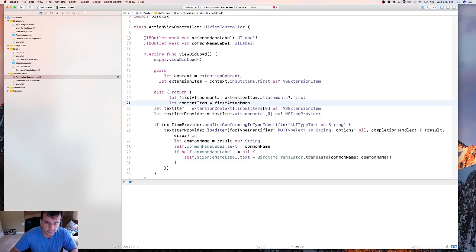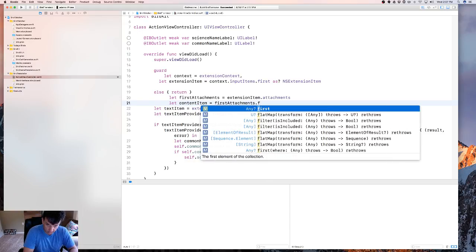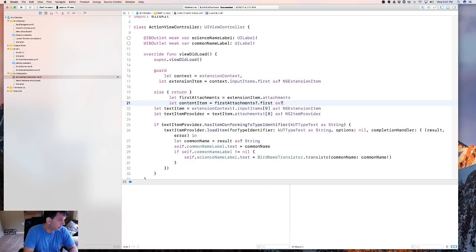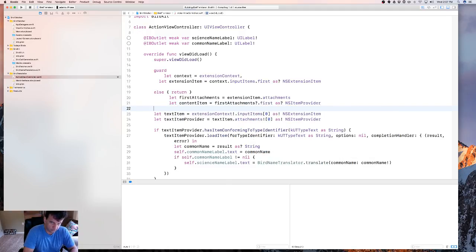Oh, okay, I'm sorry, this is actually doing it in two steps. So let contentItem be the first attachment, as NSItemProvider. Okay, cool.